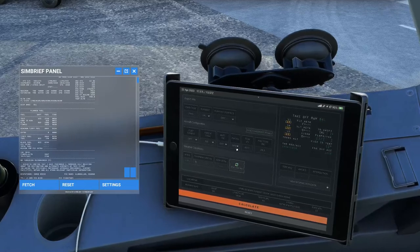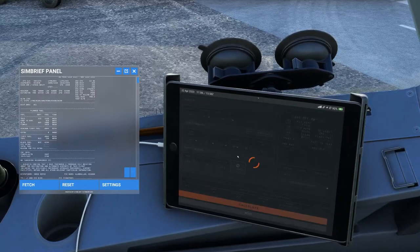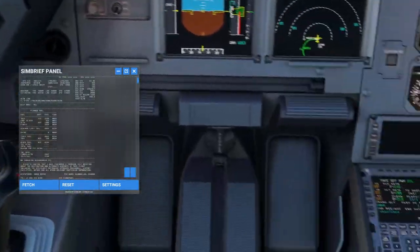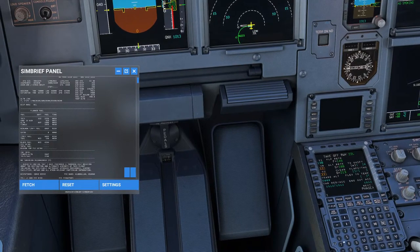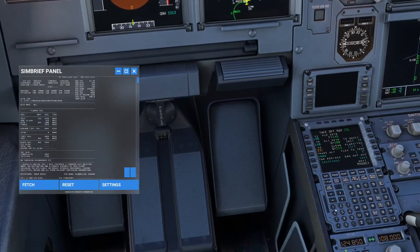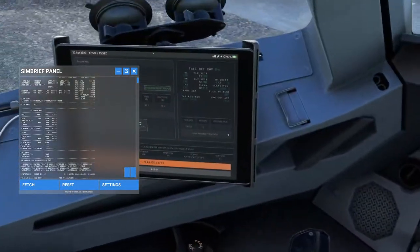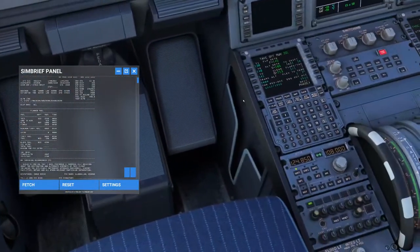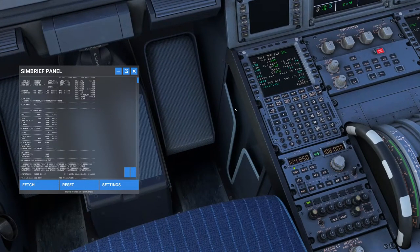And sync the load sheet. We're going to do packs on for departure, sync the live weather, and we're going to calculate. And that is going to give us 138, 140, 141, 138, 140, and 141. All right, excellent. And transition up to 5,000. The only thing we need to put now here is flaps 1. We don't need to put the other stuff. And flex temperature is 63 degrees.